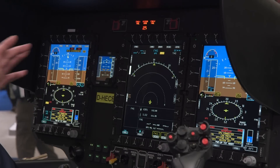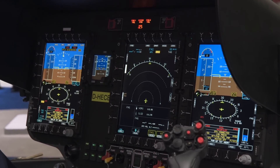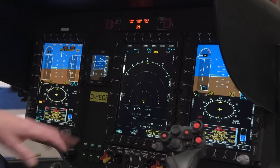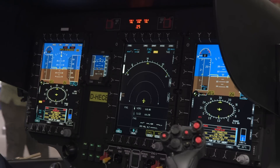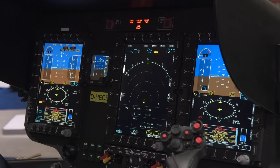There are a lot of features built in here for safety and to reduce the workload of the pilot. For example, on this display there is also the capability to make a mission computation, so the computer will calculate under which conditions today you can hover at which altitude and with which weight.